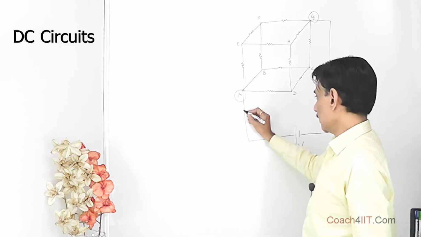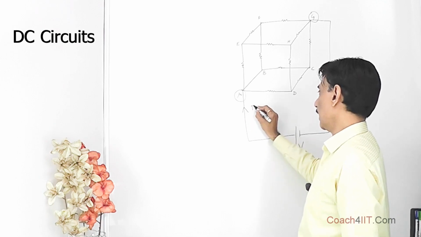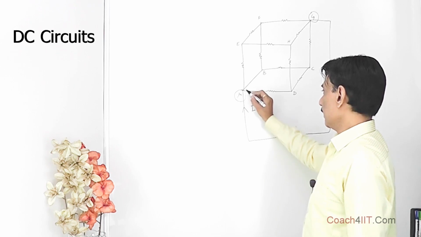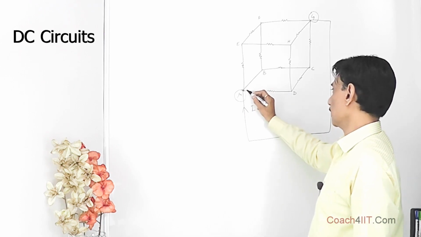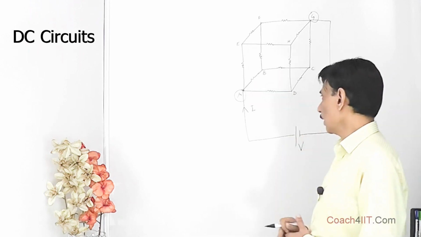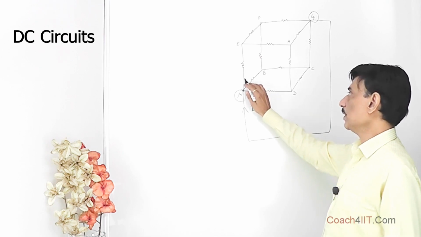We know positive current shall be entering over here, we call it I. When the I current enters, this I current will split over here. It has three ways, three paths, this and this. Now we have to find out how this current is going to divide between these three paths.